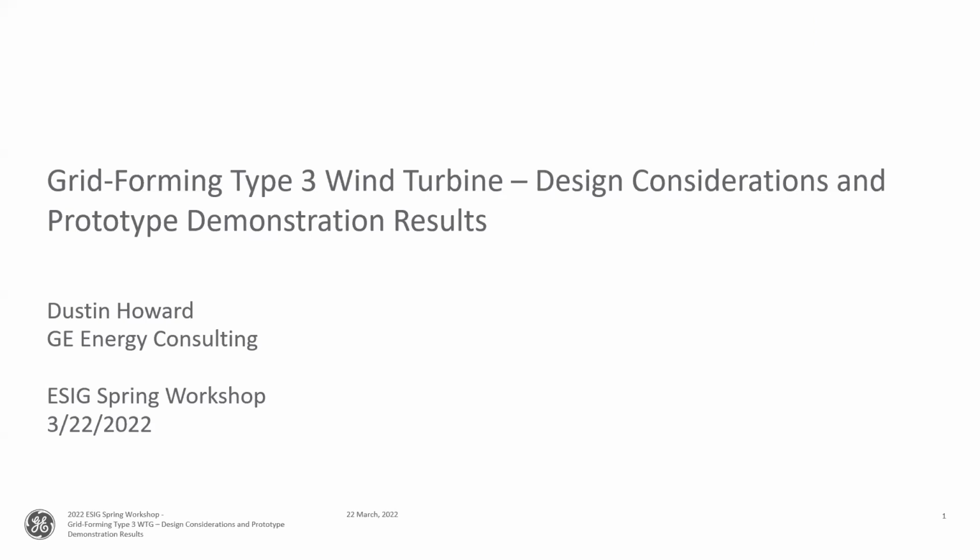Very excited to present some of this work that we've been doing at GE, really working towards developing some of the products that we think are going to help facilitate the energy transition that we've been discussing here over the past couple of days. This work is really the culmination of a couple of years of effort that started with developing those core grid forming control algorithms. And really over the past, I'd say, 6 months or so, through a collaboration with NREL that Vahan presented on earlier, we've taken some of those core algorithms and tested them on components of a commercially available wind turbine. So I'll be discussing some of those results from the prototype tests, as well as a few other insights and learnings from that activity.